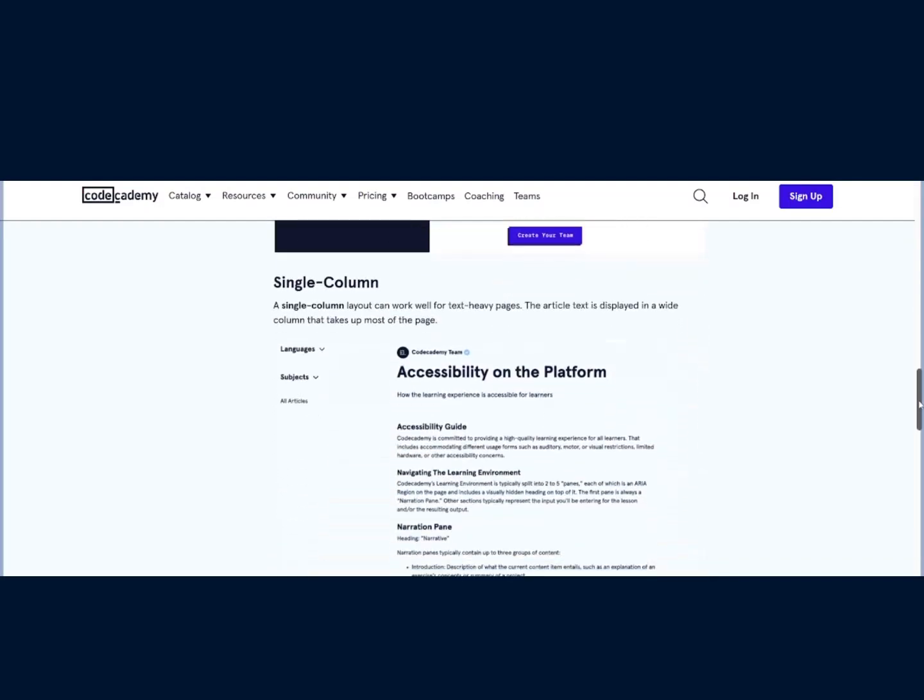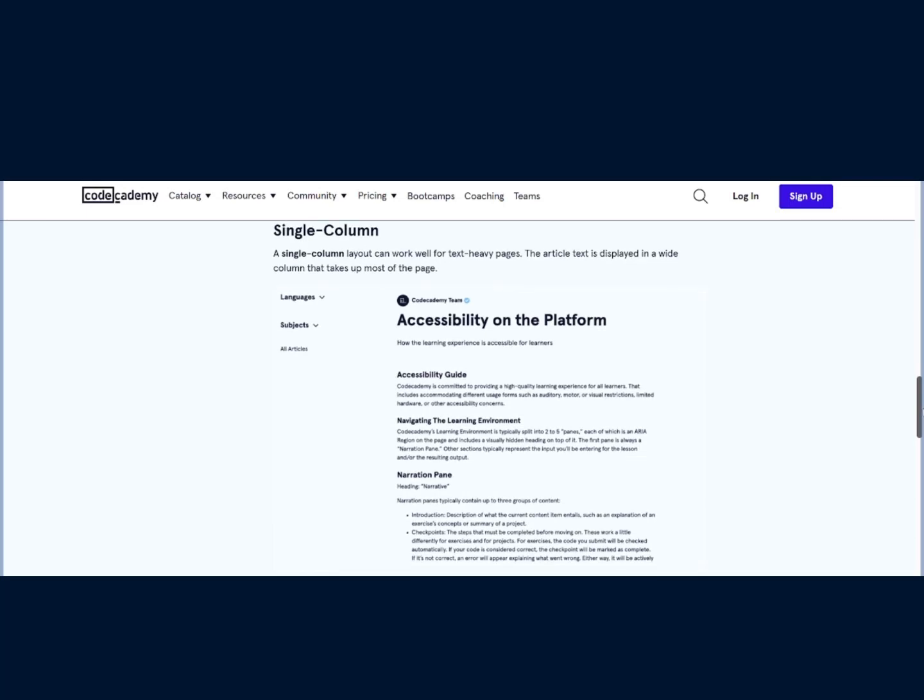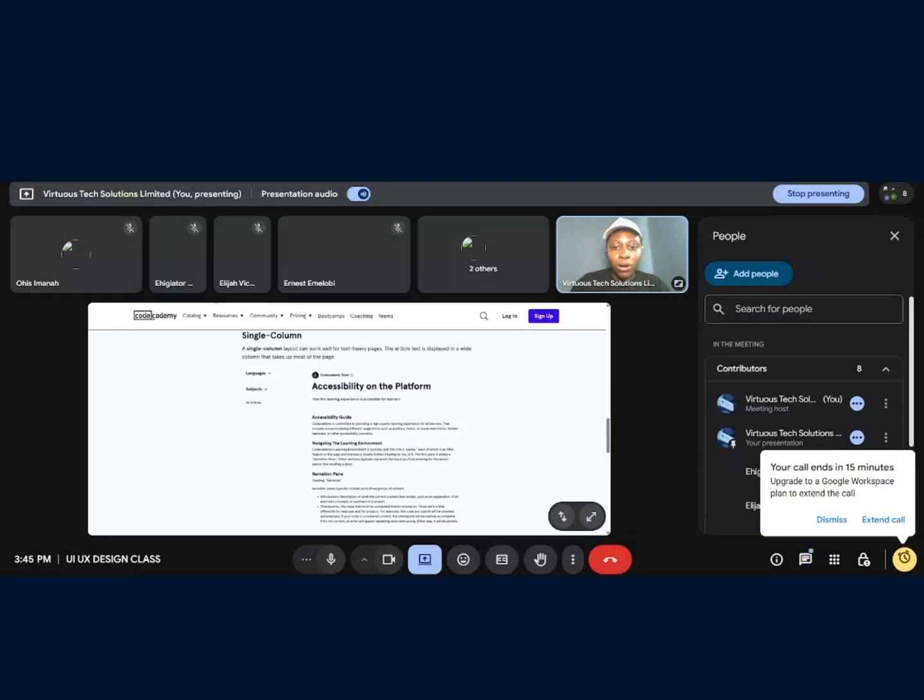So there's another one we call a single column layout, right? Single column layouts are for things that are text heavy. You've seen this when you're reading a privacy policy, usually used for companies' privacy policies. They'll just outline it like this, right? Because why? It involves a lot of text. If you look at privacy policy pages, there's a lot of text.